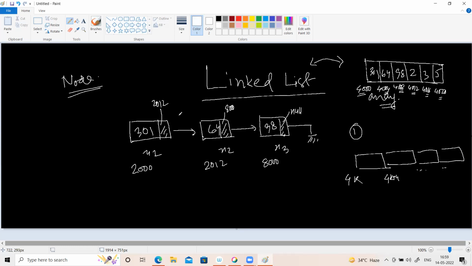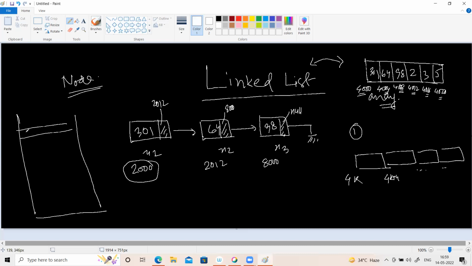Whereas in the case of linked list, you don't know the memory address of node 1. It could be, say for example, this is 2000, and it could be 2012, which is in this location, and this memory chunk is basically pointing to this memory chunk.